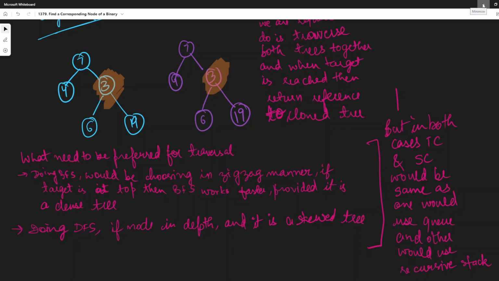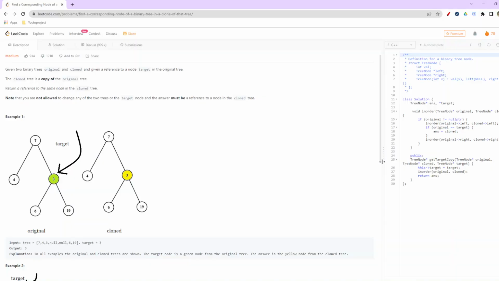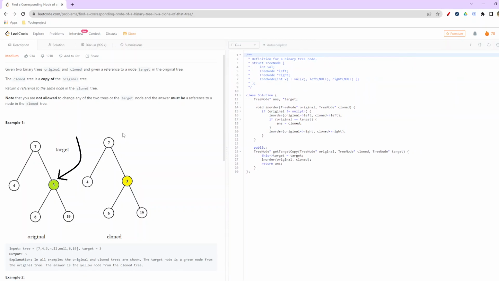So now I have done it with the in-order traversal only. Now let me show you this solution, how it works. Basically, in this solution, this is the original function, and then this is the answer and target. Now, rather than passing target in this function, I just created a global private variable so that we can access the target here also, and we are not required to pass it as a parameter. So just reinitializing it here, it is private.